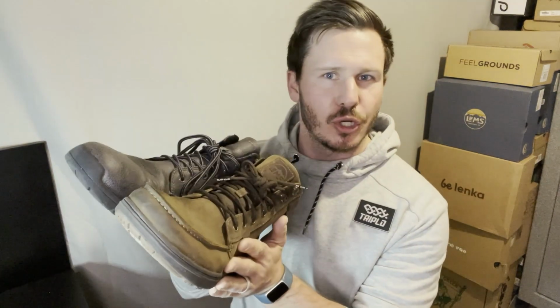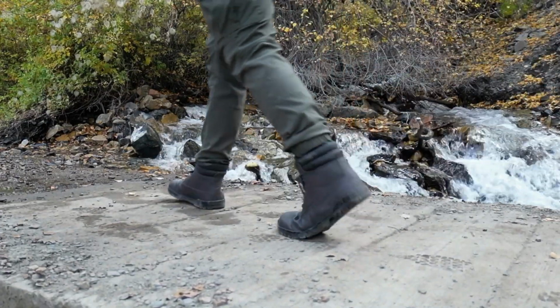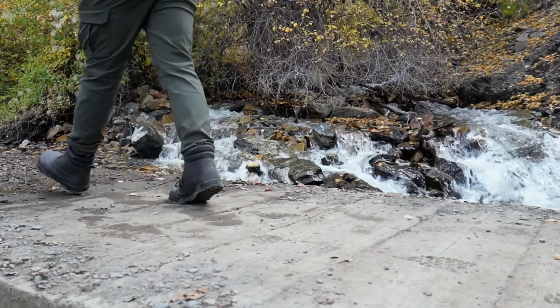The next category of comparison I'm going to talk about is comfort. Now, I have these two boots that I've been showing you on camera here. Their counterparts are currently on my feet so that I can give you more live, real-time feedback on which one I find more comfortable and why. I'm just going to tell you right off the bat here, I find the Patrol Winter to be the more comfortable boot, and some of the reasons why are, I think the materials make it more comfortable.